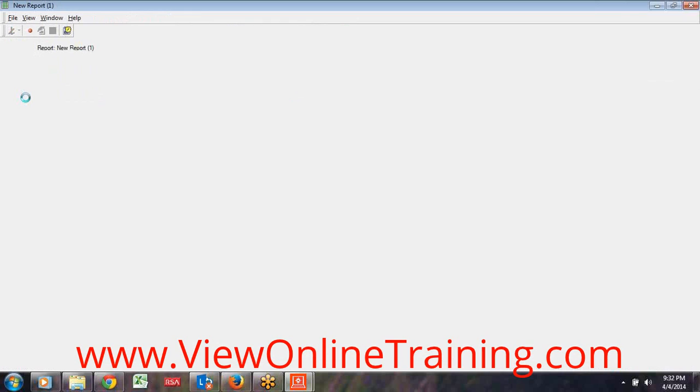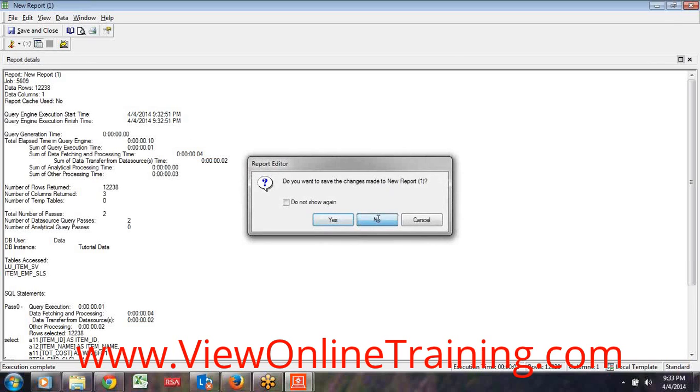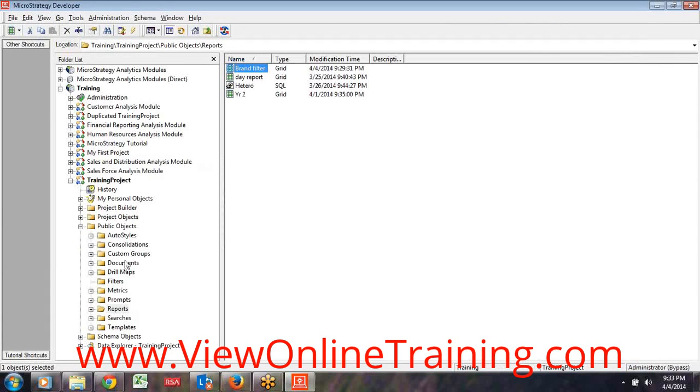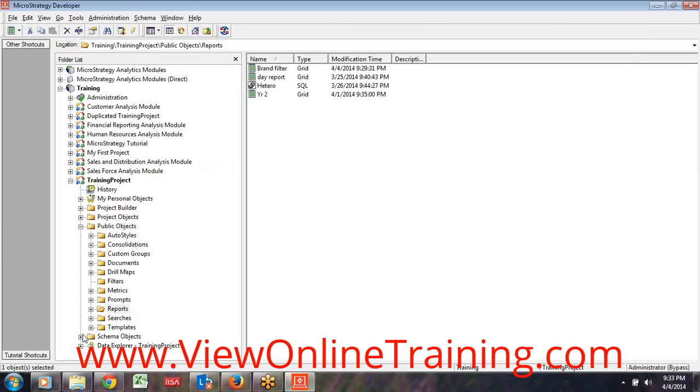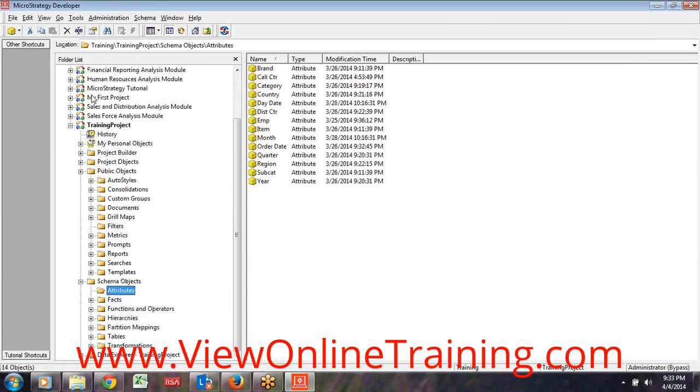Then this is the problem. The item attribute has got some problem. Close this report, go to the attributes folder, create an item attribute and use that. You see there is a space between each and every attribute, because every attribute is showing the same cost total. It should not be the case. It should show as a brand, how it is displaying.